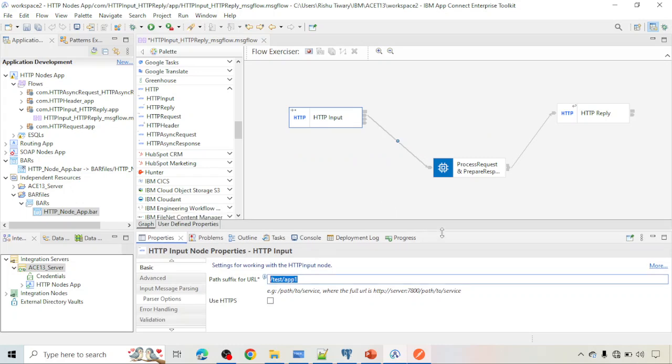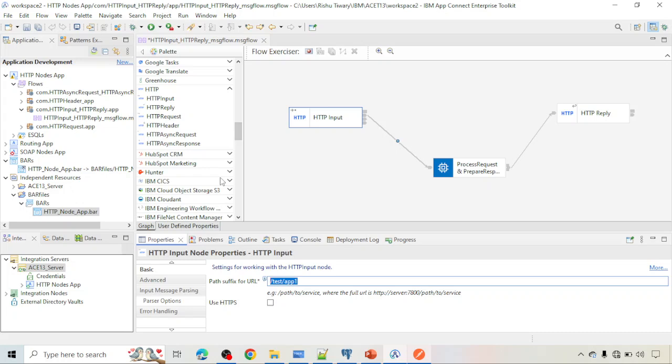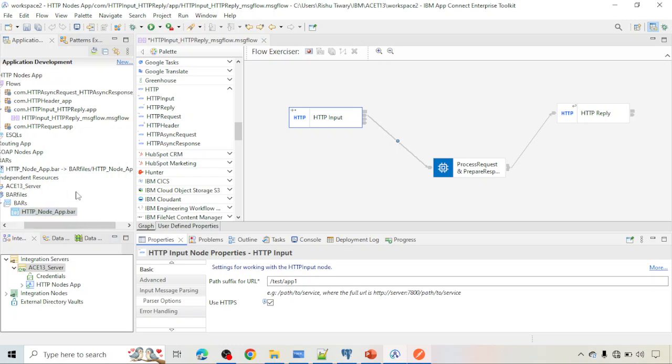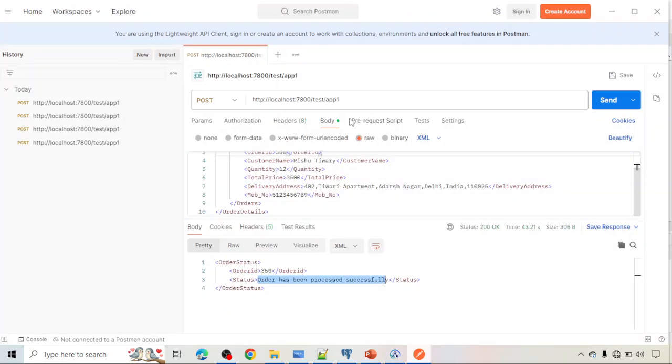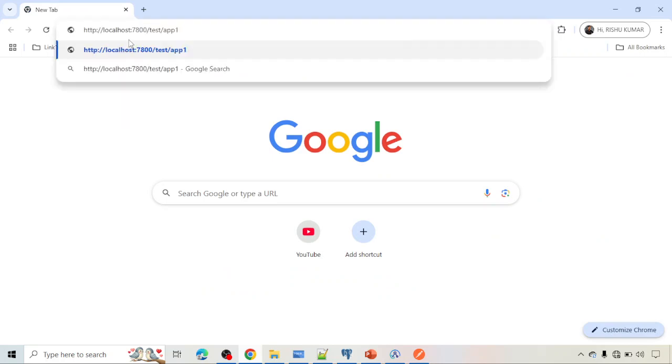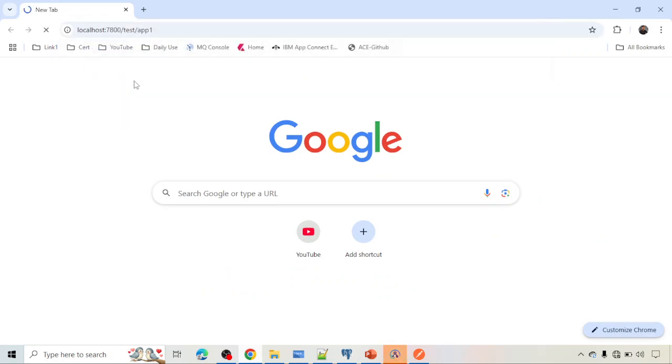But before explaining the JSON payload, let me explain a concept of HTTPS. When I use HTTPS, what will happen? Before that, let me just show you. If I use this URL to open this over the internet, see whether I am able to open it or not.